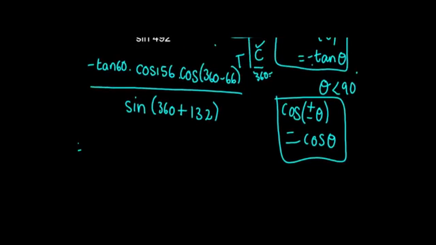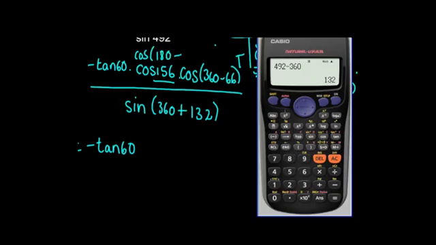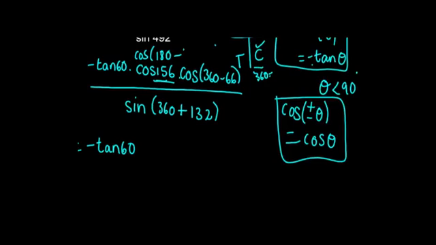So minus times a plus, we're going to get just a minus tan 60 there. We're not going to replace anything just yet. And at the same time, I want to reduce cos 156. I can rewrite that. 156 is going to be 180 minus, and if you want to check what, we go 180 minus 156, and we get 24. So cos of 156, I'm going to write as cos of 180 minus 24, just above it, so that when I do my reduction, I've got everything on the same line.